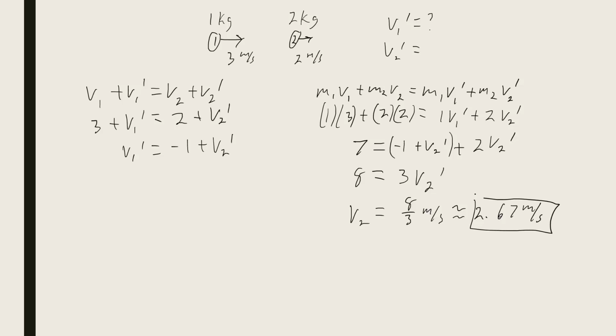So we've got that guy, and then plug that in over here to solve for v1 prime. Negative 1 plus 8/3, and that is going to work out to be 1.67 meters per second. So as you expect, this one, when it collides, is going to slow down a bit. This one is going to speed up a bit. They don't swap speeds. You could check that the difference in their speeds is still 1, just like it was before the collision. So that idea still holds regardless of whether the masses are equal or not.